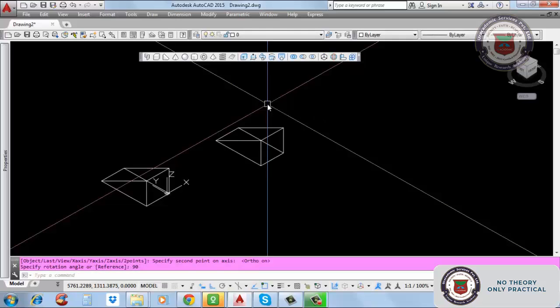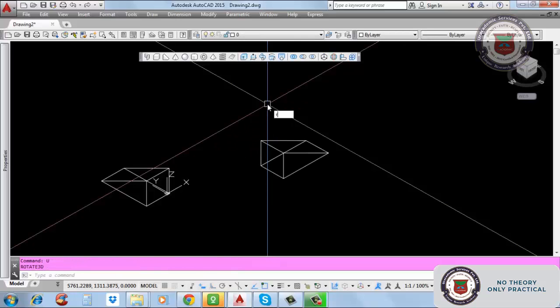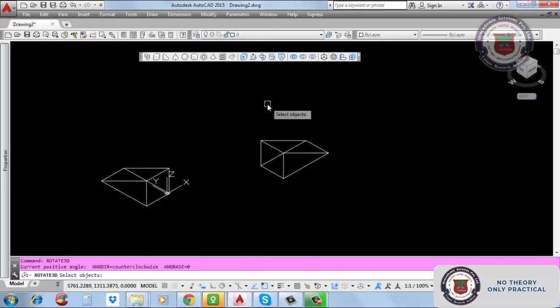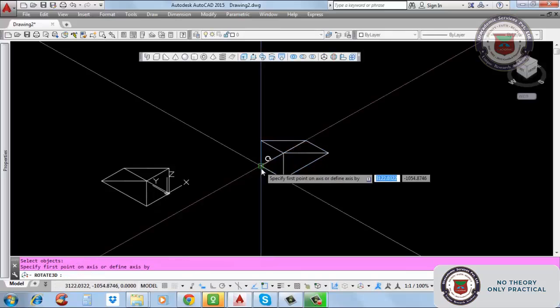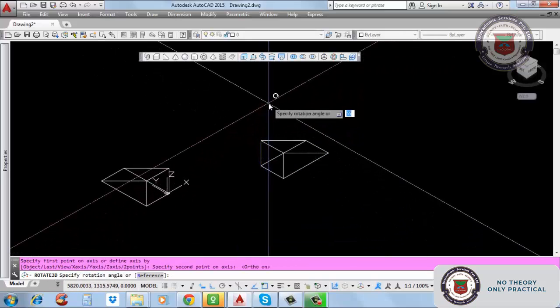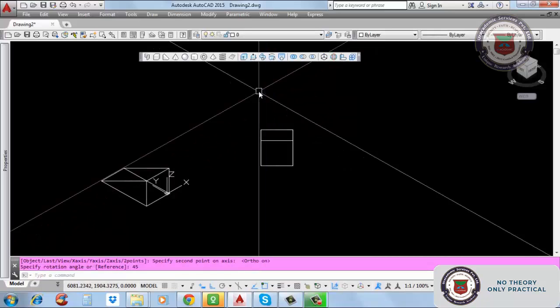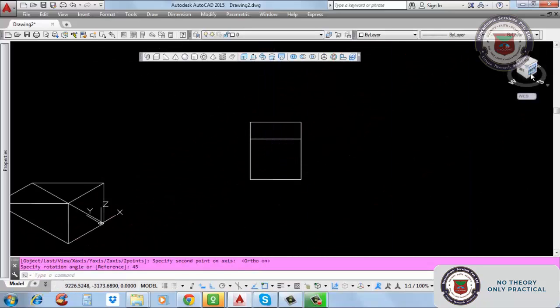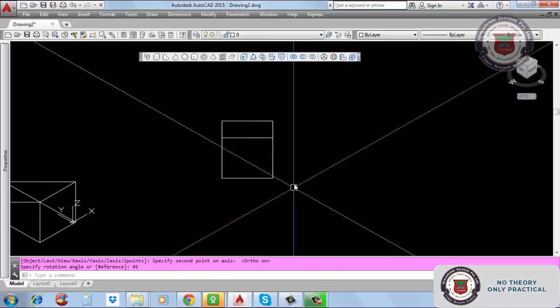It will give you the y-axis taper portion. Suppose you want to rotate 45 degrees, you can. Rotate 3D, enter, select object, axis first point, axis second point, 45 degrees. It will show how it looks.